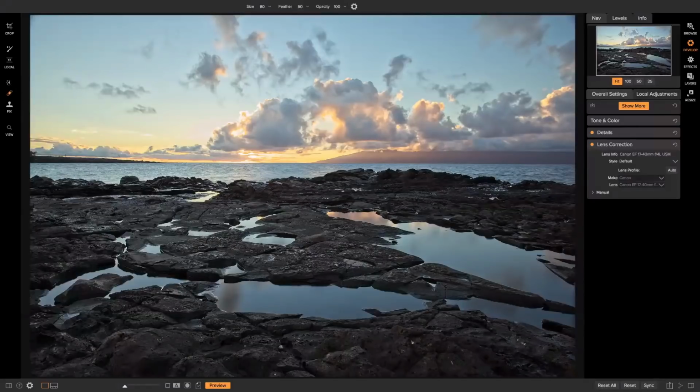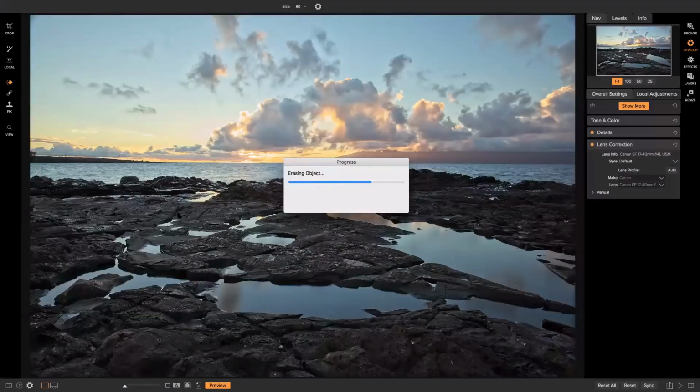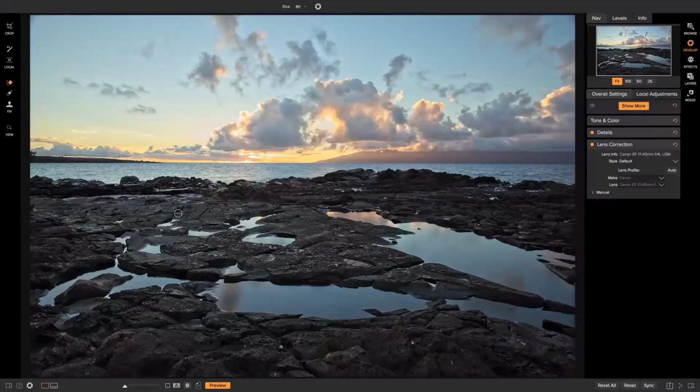That's going to actually be our eraser brush here. The perfect eraser is going to act more like a content-aware tool. So if there's something you want to remove from the image, like this puddle right here, which is distracting me because it has a little bit of a highlight bloom on it, I'm going to just paint over that with my perfect eraser. Using the content-aware technology, it's going to find pixels around it and replace it with something that looks like it belongs there.